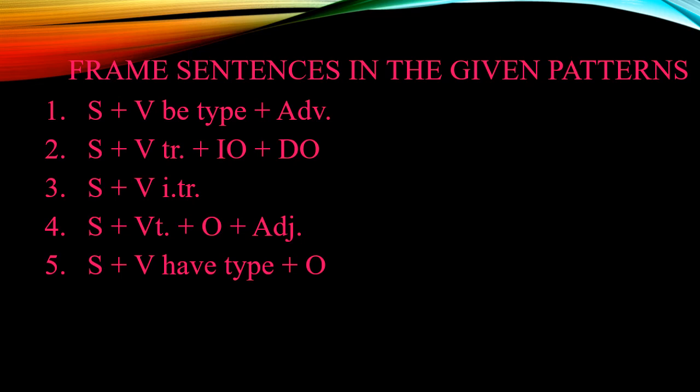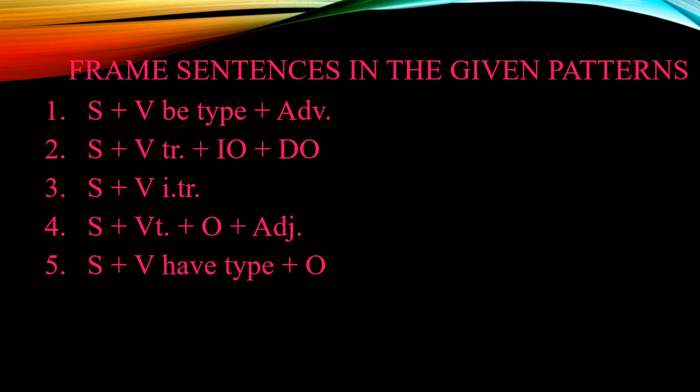For example, in the year 2017 and 18, you have these type of questions where the patterns are given and you are supposed to frame the sentences. So we'll practice on this also. We have 5 types of patterns here and we'll frame sentences on these patterns. So the first one is subject plus verb B type plus adverbial.